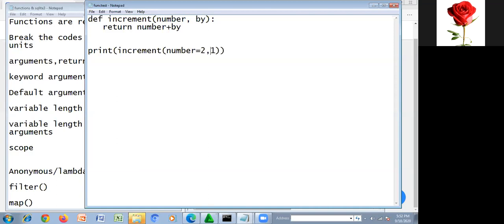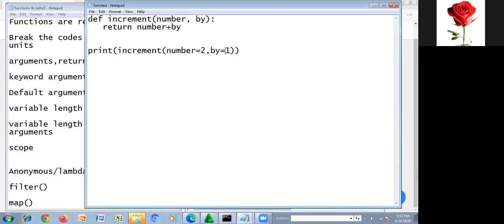Number equal to 2 and by equal to 1. So this is very explicit, right? The function name is increment. Two arguments are there, one is number, another one is by. So whoever reads this can understand this function is to increment the number 2 by the number 1.